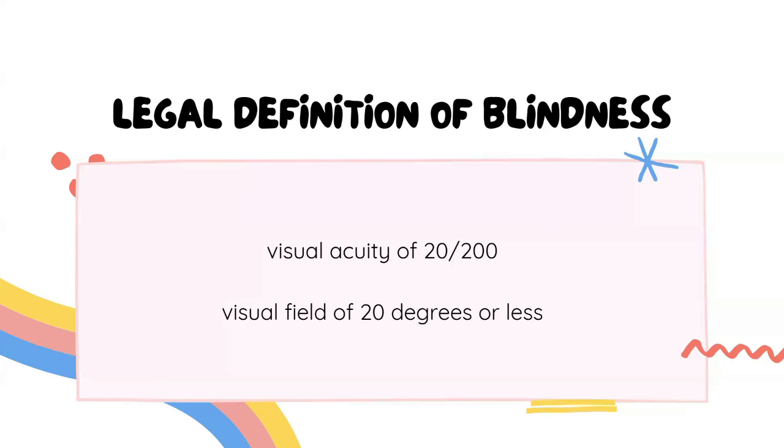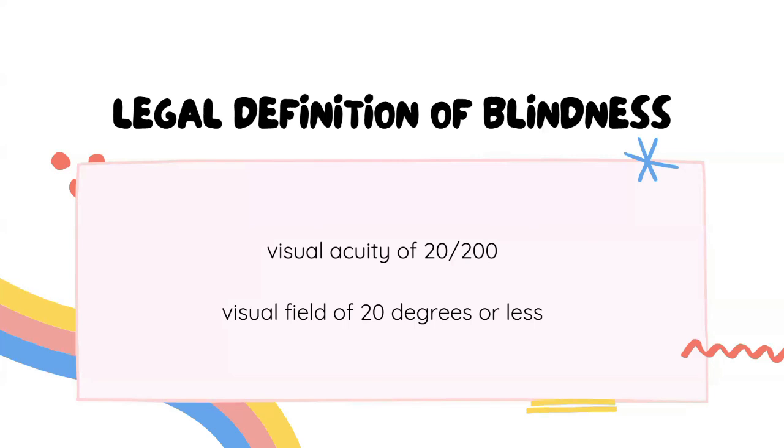In many countries, legal blindness is defined as visual acuity of 20/200 or worse in the better eye, even with corrective lenses, or a visual field of 20 degrees or less, leading to severe peripheral vision loss, also known as tunnel vision. For example, a person with legal blindness may still see large shapes and colors, but cannot read standard print or recognize faces from a distance.